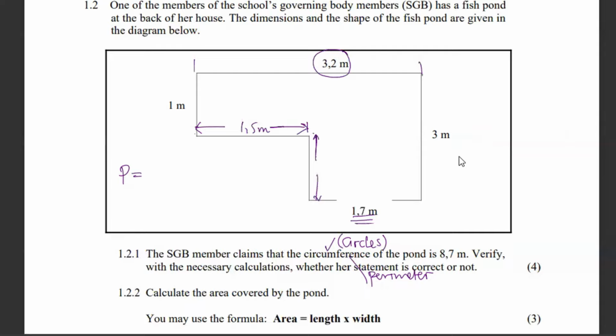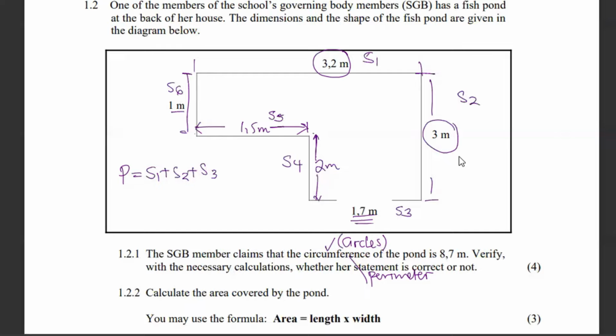Now, if from here up to there, it's 3 meters, yet here it's what? 1 meter. Simply meaning this would be what? 2 meters. Now, all sides are covered. We need to find out now the perimeter. So we are going to add side 1 plus side 2, side 3. We add side 4, side 5, and we add side 6. So there are 6 sides.